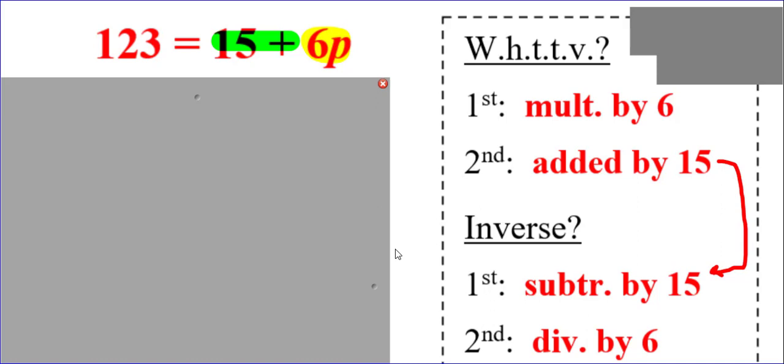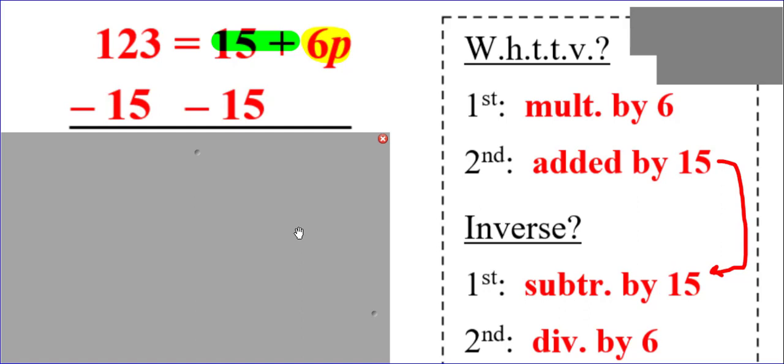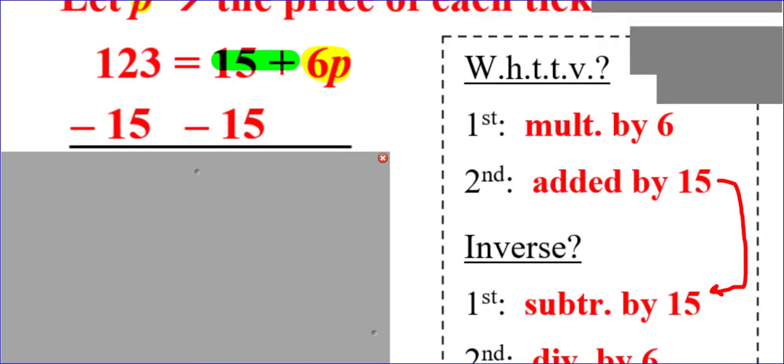All right, I hope you have already solved this problem using inverse operations on both sides. If you haven't, you really need to hit pause. Do that on your own. All right, here we go. Did you subtract by 15 on both sides like we said we were going to? You could make the subtraction here adding the opposite, adding a negative, but there really is no need to. There are no negative numbers on the original equation. And I think we can easily take 123, which is positive, and subtract by 15 without having to make the subtracting by 15 become adding negative 15. So let's just go ahead and subtract.